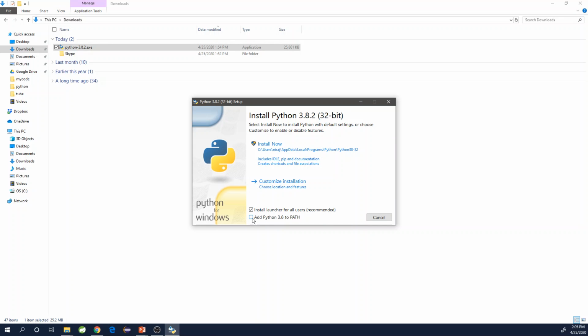But don't forget to check this. This checkbox is required to be checked because this will add the Python home path into the PATH variable in the environment. So it will make Python available anywhere in the command prompt or Git Bash or any terminal you are using. It will be helpful to get you Python there. Even the IDE can locate Python easily, right? So you don't have to do any additional work here. So make sure you check this checkbox and proceed with any of these options.